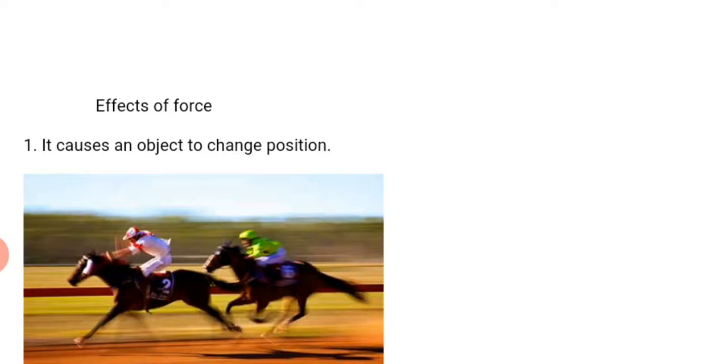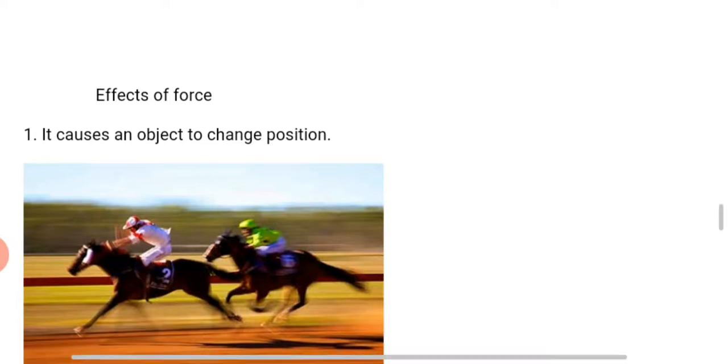One magnet with north pole will easily attract the other magnet with south pole without anybody putting them beside each other. If you put them aside, the first one will attract it. That is what it causes, that object to change position. Even force, it makes our cars to move.